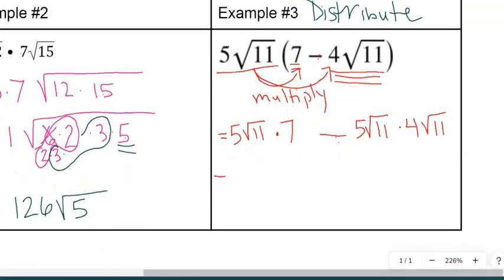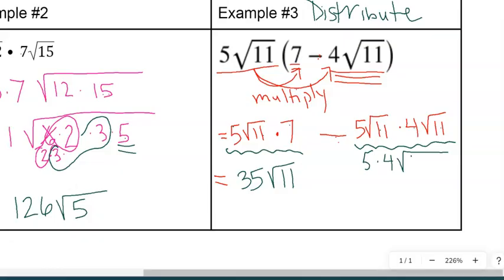So 11 doesn't break down. All of this is one term. Okay, when you multiply terms together, that's still just counted as one big group, and so we follow our rules. 11 doesn't break down, so I'm going to multiply the outside numbers together, and the inside number stays the same. Now, all of this is being multiplied, so that's all one term. And this we can think of as 5 times that 4, because it's outside, and then these 11s are both inside. So we can put them together.